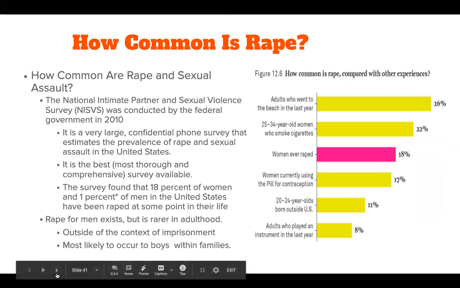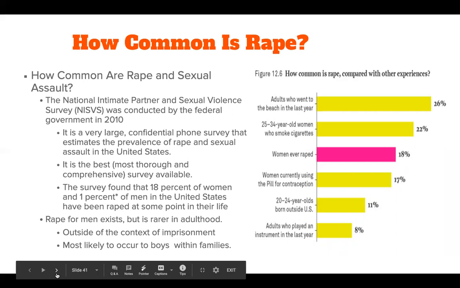And so, the other type of gendered violence that comes up, that is also a health issue, is rape. Rape is a lot more common than we might think it is. Based on our best data, about 18% of women and 1% of men in the United States have been raped at some point in their lives. I put an asterisk beside that 1% of men because it is highly likely that that is underreported.